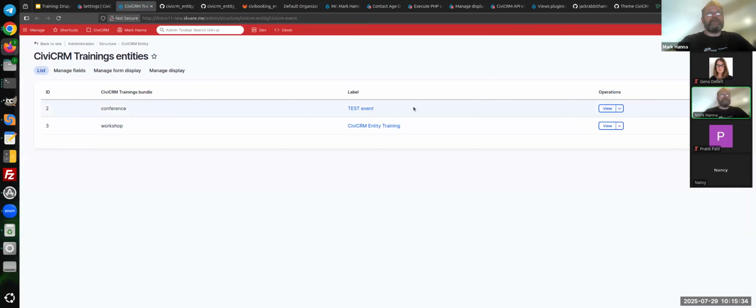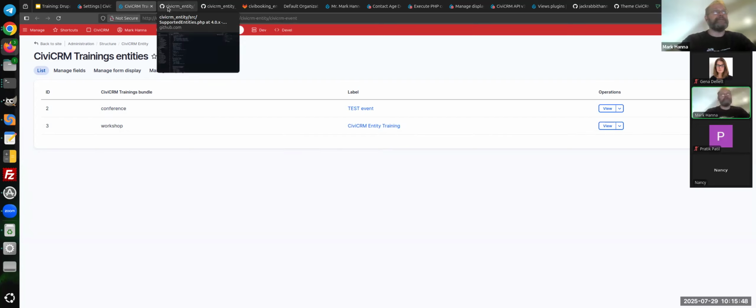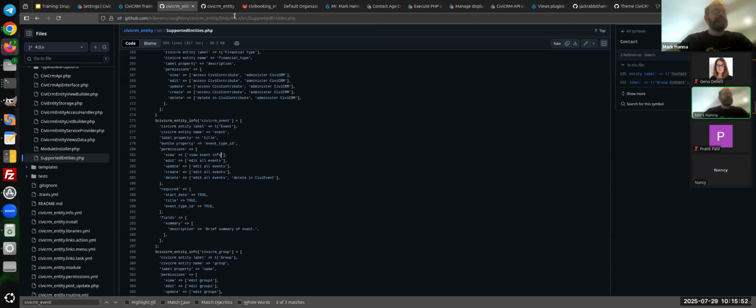These are the labels right here. This happens to be the event title column that is used for that, but it can be anything you want. The way Drupal does this is it just says print out the label. And if you're coding these things, it doesn't necessarily look at the column in the code.